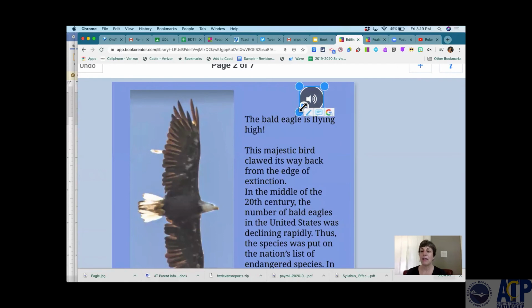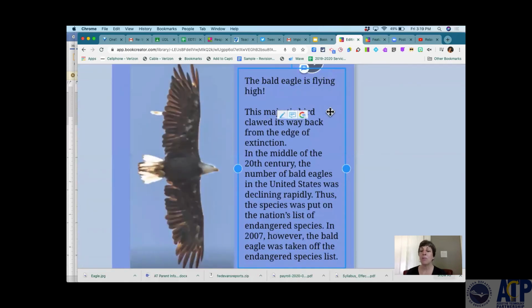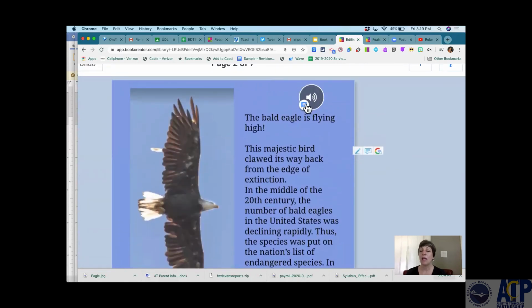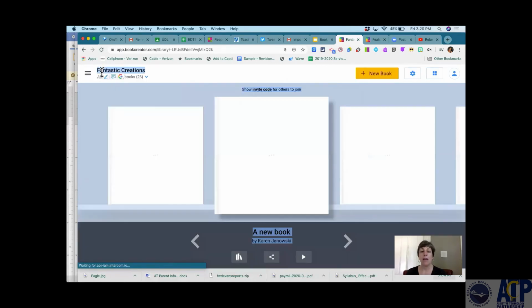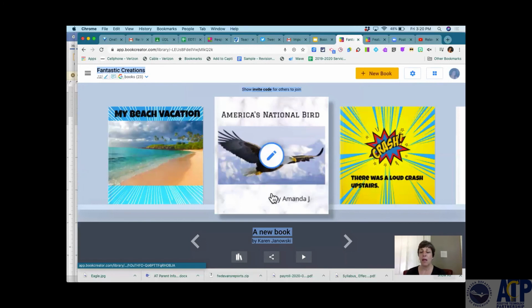And when I select it in the read mode, it will show up. So that's important to know about, but that's what it looks like. So when we want it to be in read mode, that's when we would see the auto captioning. So now I can go into my books, and remember we have different options.